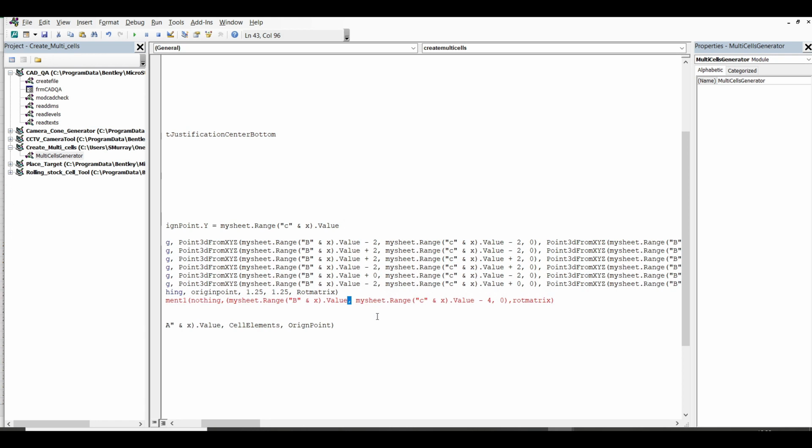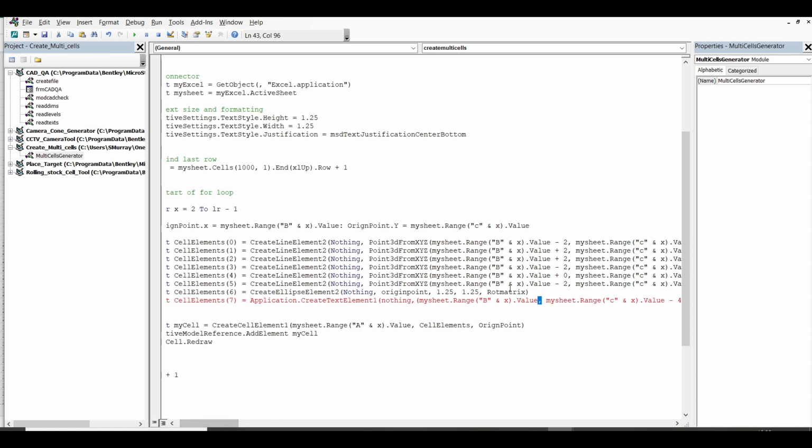So what am I missing here? Okay, so first of all, this is fine. These are the coordinates, but I'm missing the cell name. So I'm going to define where my cell name is, and that would be column A. So I'm going to copy that one there up to here and paste it to the front.